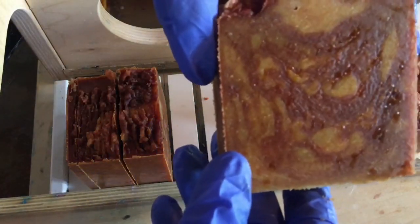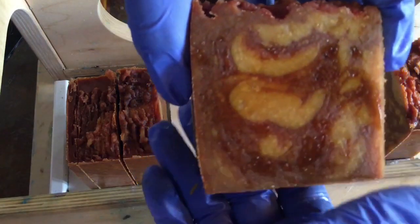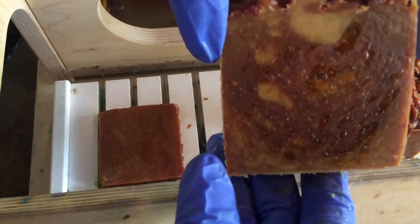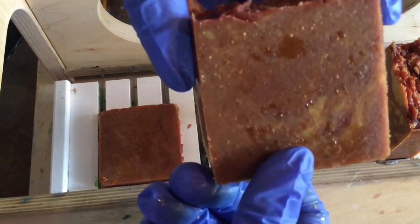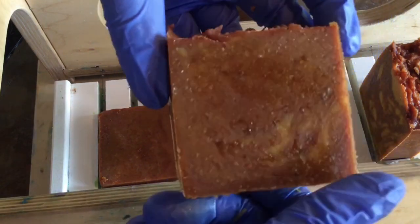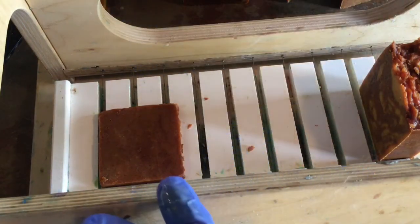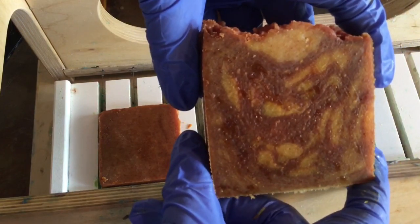And honestly, this stuff that you're seeing here should go away as it sits out and cures. Yep, see? So turmeric, that's the color that the turmeric makes. It's kind of an amber burnt orange color. Or if you want to put less in it, it's kind of an orangey color.